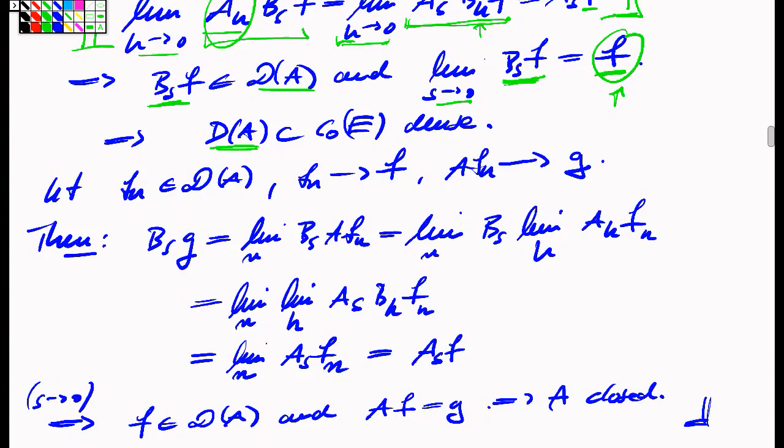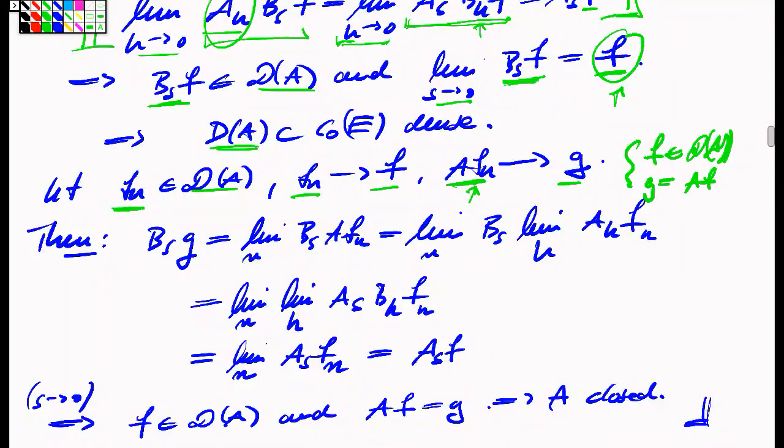So if we have a sequence of points in the graph, that is, a sequence of functions which all belong to the domain of the operator, such that they converge to some element f with respect to the supremum norm, and if also there is a continuous function g such that the values of the points f_n under the operator converge to that function g, then we want to show that f, the limit of arguments, will be in the domain of the operator, and that g, the limit of the second coordinates, is in fact the actual value of the operator applied to that limiting argument.